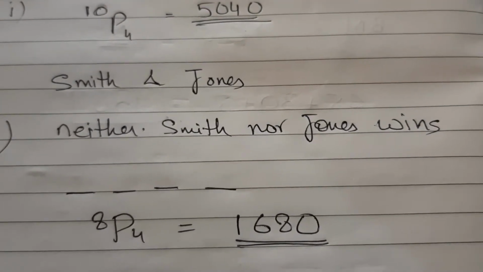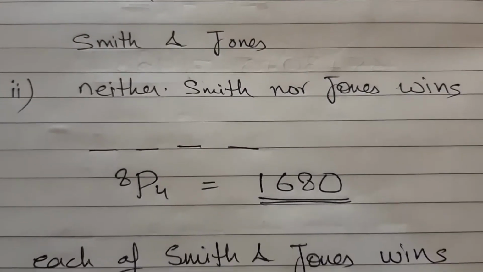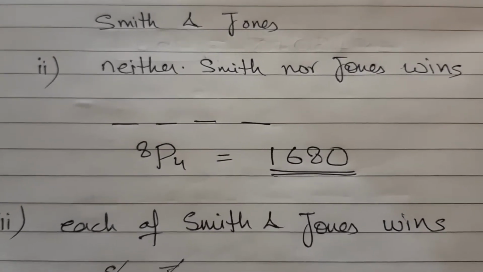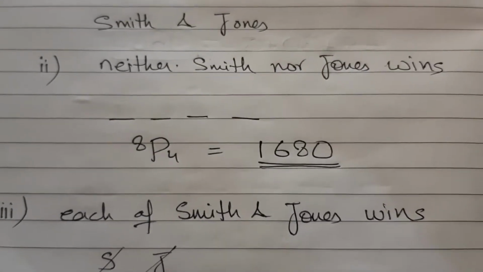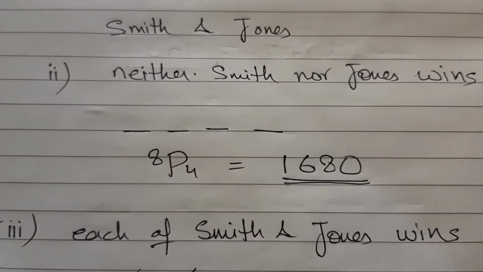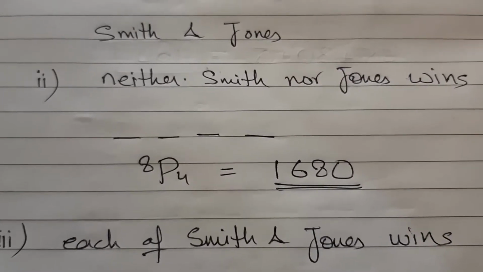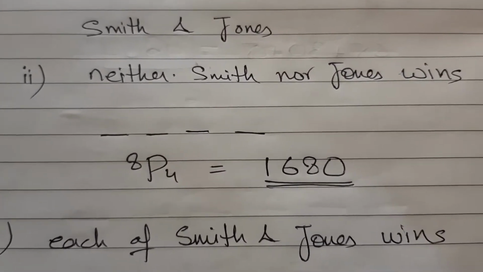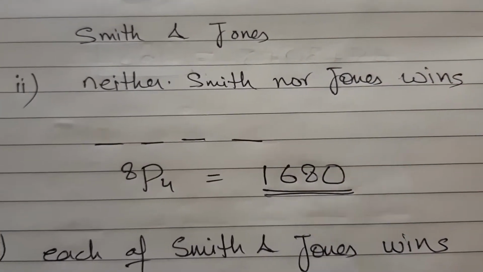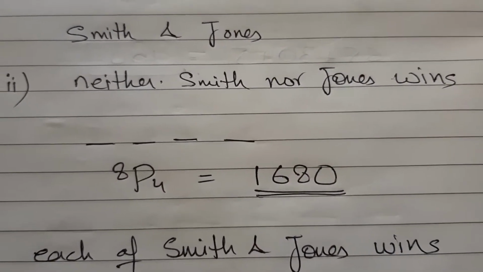Now the last part of the question was saying, I have written this question here again, each of Smith and Jones win a prize. Now this question is not attempted correctly by most of the students. So before I show you the solution and explain it to you, you tell me what you will write for this question. So both of them are winning. So it means from the 10 you will minus, and remaining people are 8, right? So from the 8 you have to select only 2 more people now.